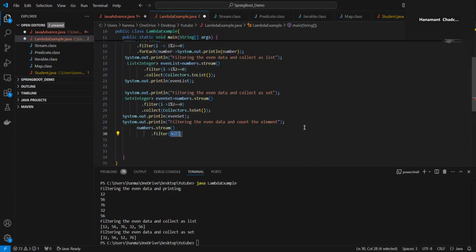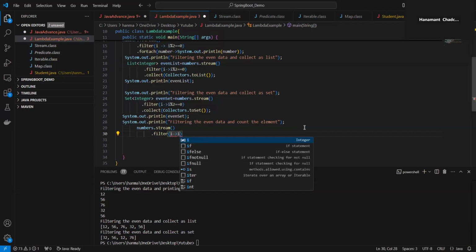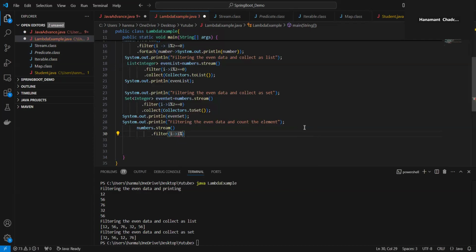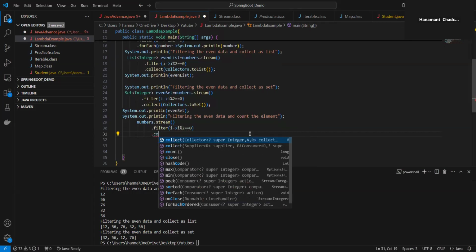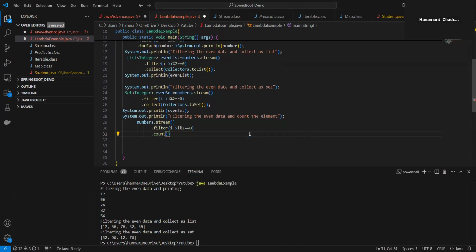How will I filter? I mod 2 is equal to 0, this is our filtering condition. After that, dot count, this is a count.